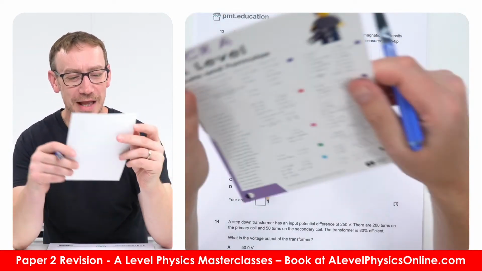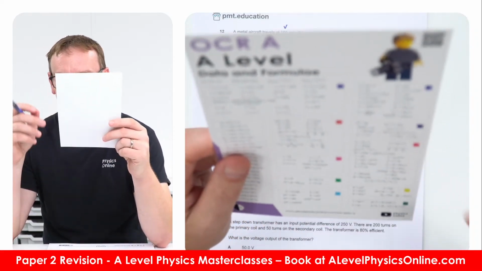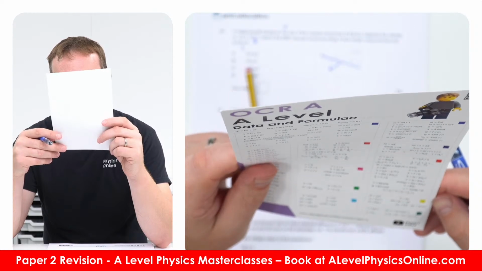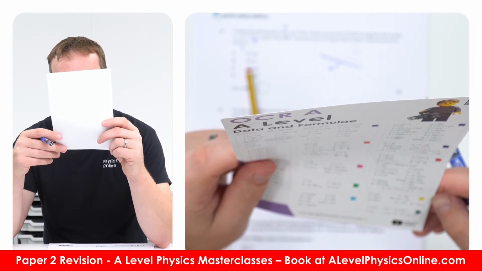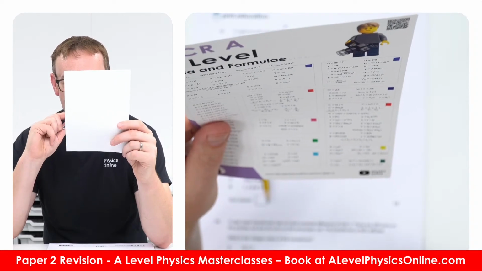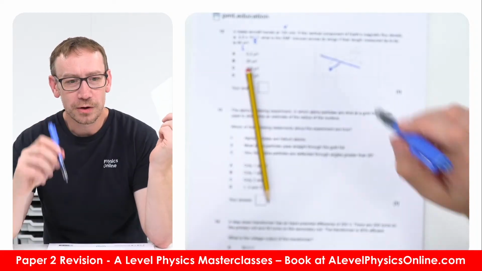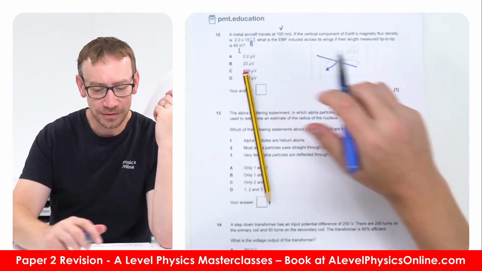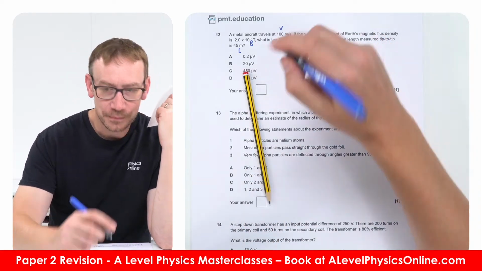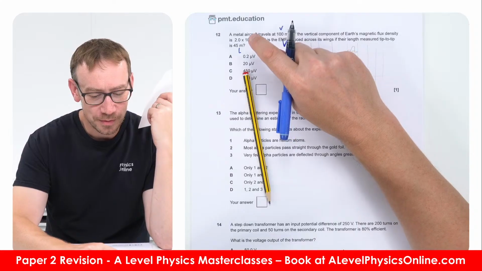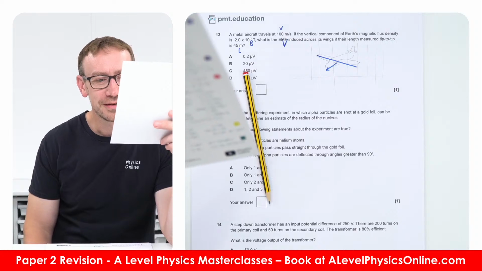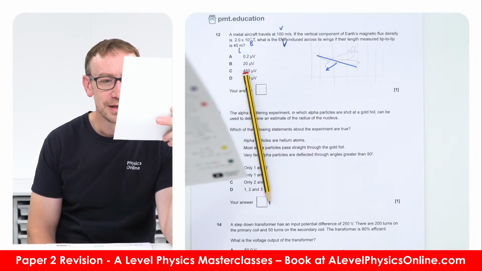Okay, help me out, people. How would you approach this question? Let me just have a look in here to see what they say. What equation would you use for this one here? So we need to find big V, sorry. And we've been given the velocity, we've been given the length, and we've been given this. So what equation would you use? This one here doesn't seem to jump out as a normal standard A-level question.